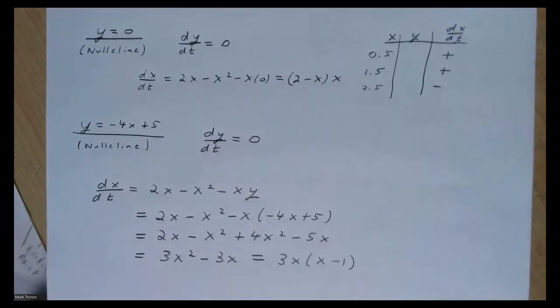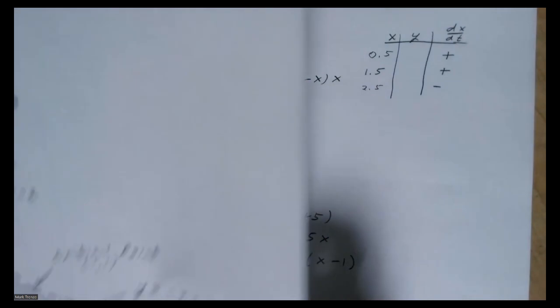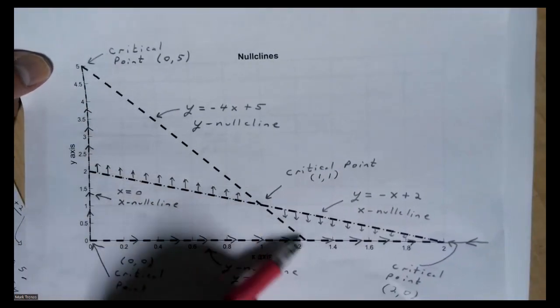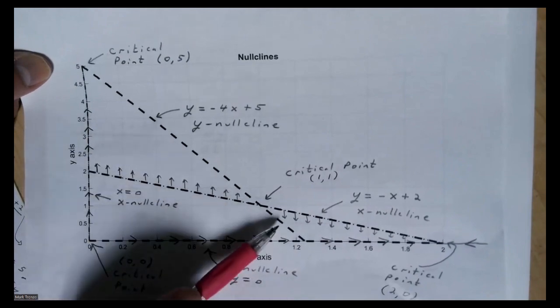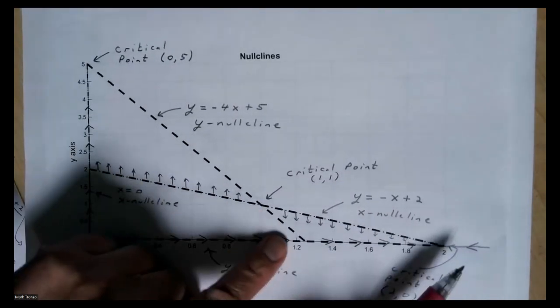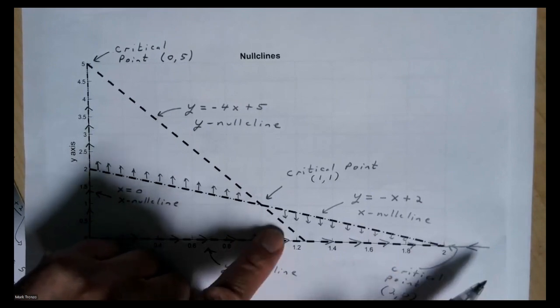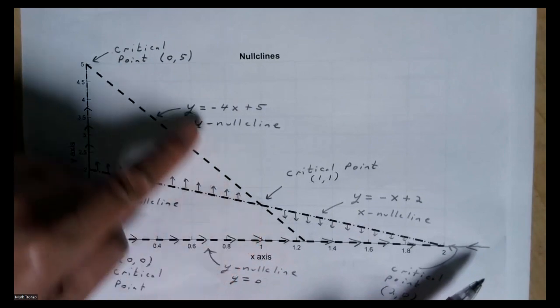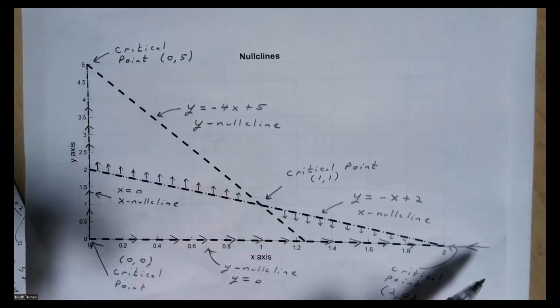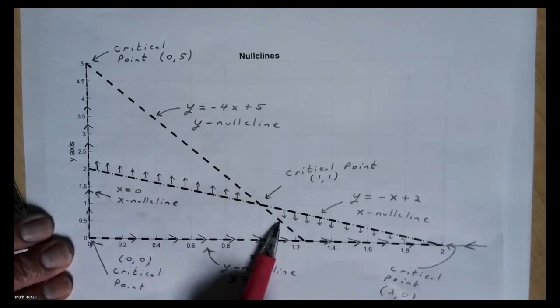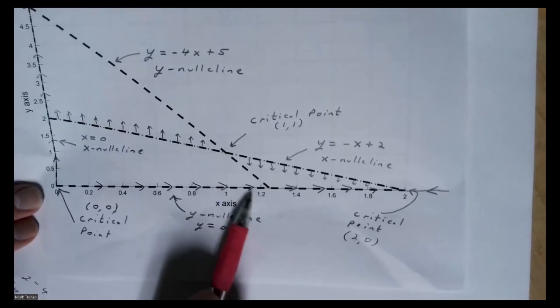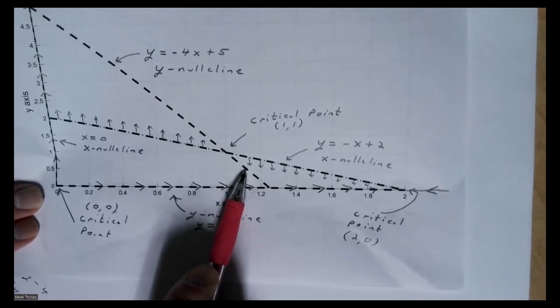And once again, look at our picture, get an idea where we're at. So that's going to be this y nullcline right along here. So we're going to have to check in this region here. It's going to be 1 point. Then after it intersects this, we need to pick a point up here somewhere. Let's see, what do we have? X's here. So we'll have to pick a point somewhere here. Let's pick maybe the point 1.1, which would be like right here.